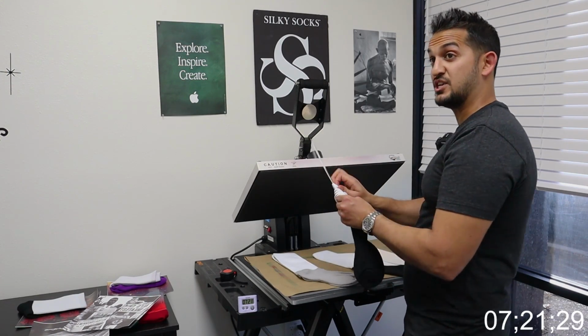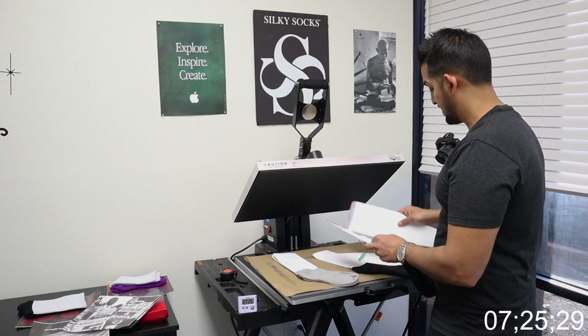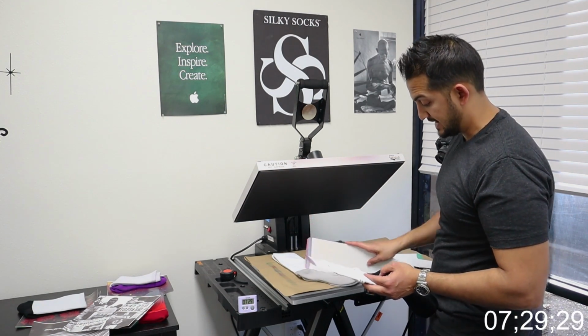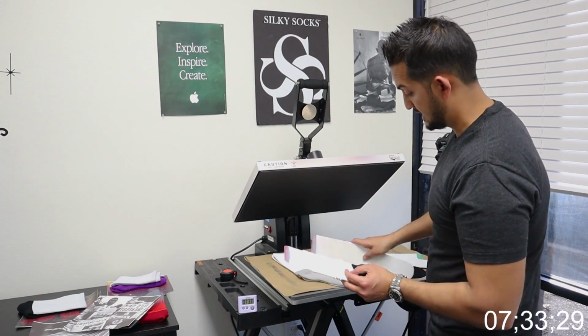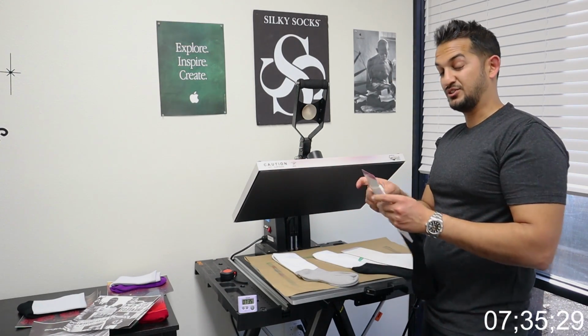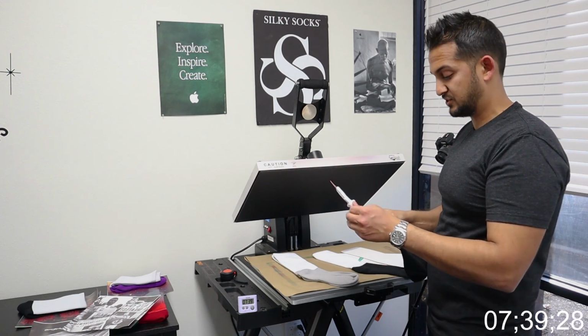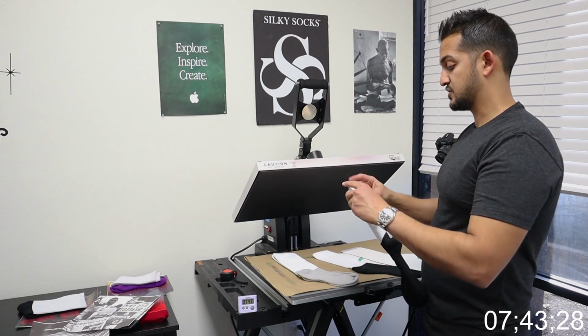Just a little tip on the jigs: if there's a little area that's a little sharp on the sides, which there shouldn't be, but if there is, you just sand it down and smoothen it out on your work table, or you can use your fingernail, scratch it down a little bit, or sandpaper. So, little tip for you guys there: make sure your jigs are nice and smooth.